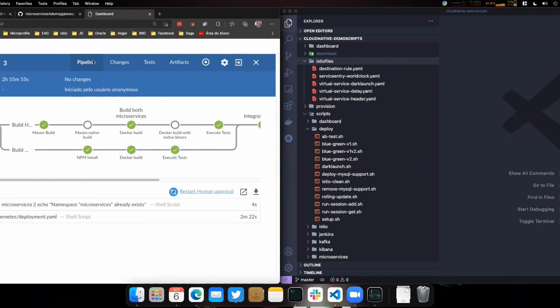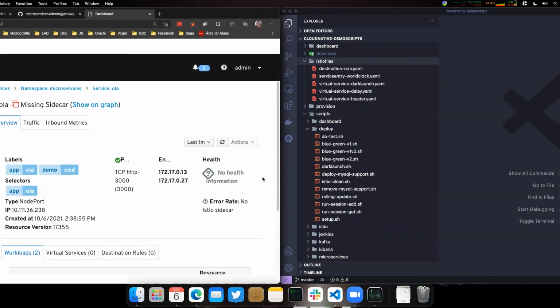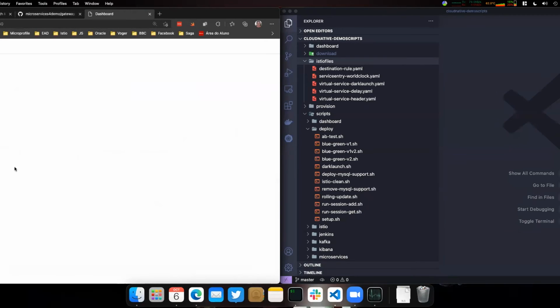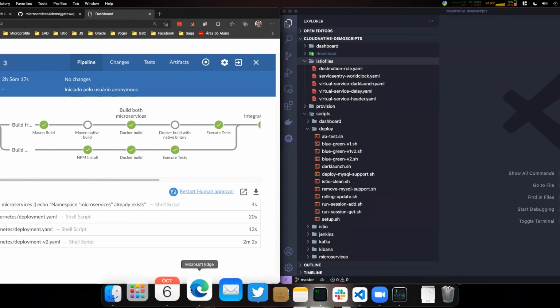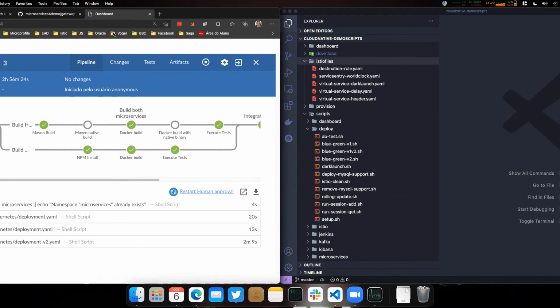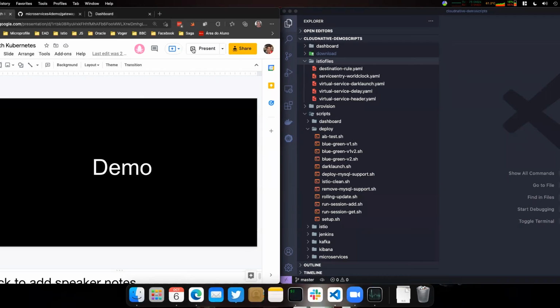Okay, but the idea is that with Istio, with Kiali, we could control how many replicas, what's the percentage of traffic that will go to version 1 or to version 2. Okay, but let's move forward, and if we have available time, we will return to this demo. Okay, let's continue.